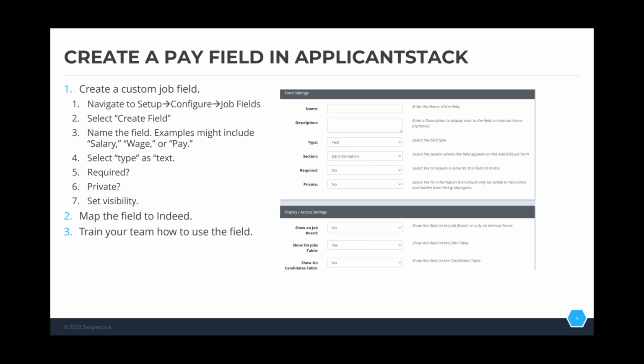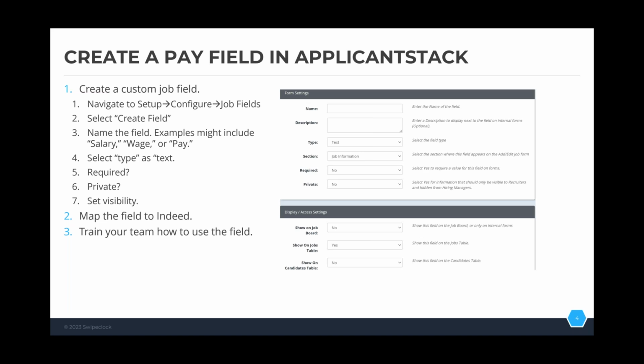So we're first going to give it a name. It's up to you what you name it. That doesn't really matter as long as it's understood by everybody in your organization what that means. So you could use salary or wage or pay or whatever. Now, the description is optional, but it can be helpful, especially for this field, to explain how you need to format the text, because as I'll talk about in a second, that can be critical as well.